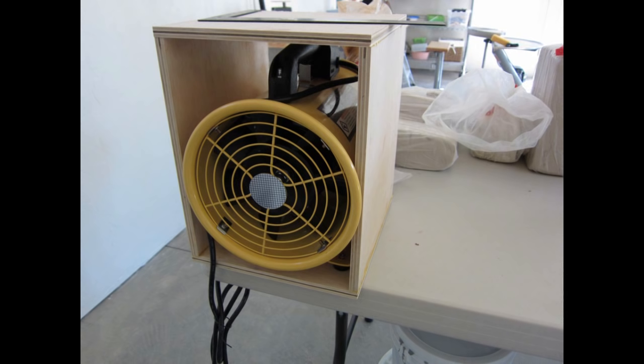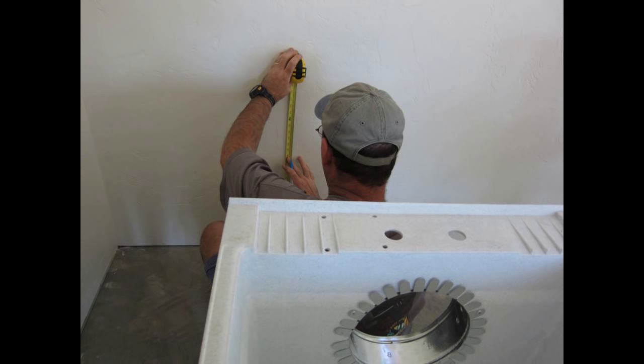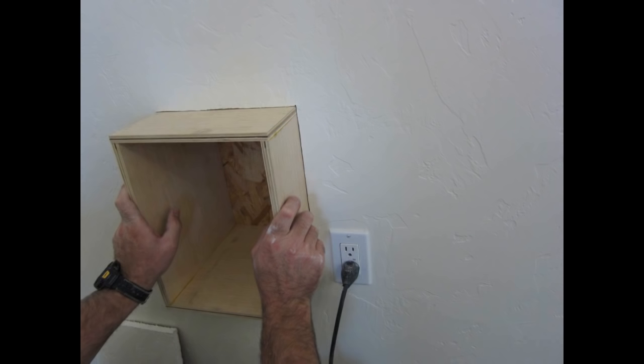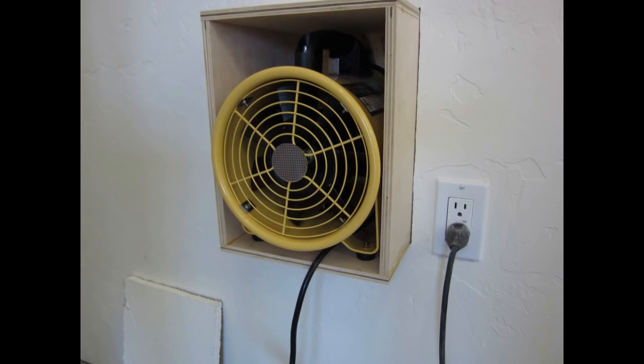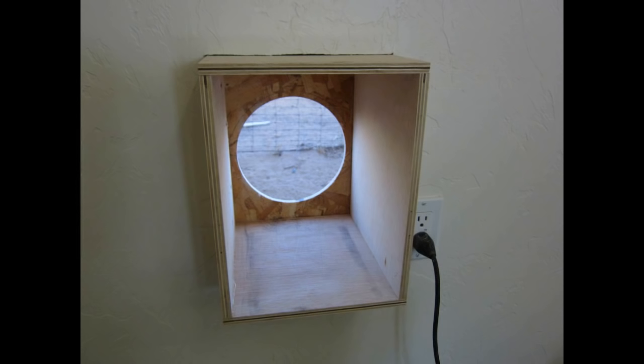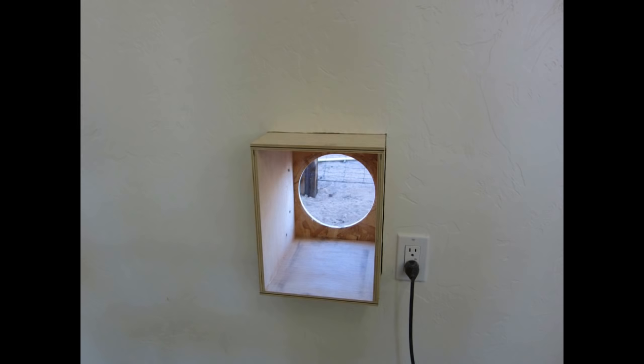So I built a box to enclose it. The idea was to keep it all intact so that if I ever had to replace it, I would just open up the box and throw a new one right in there. It sits on its own feet inside the box. Cut a hole in the wall for the box right next to a stud so it could be attached securely. Install the box in the wall right up against the back of the box is actually the siding to the building. And then I secured it with screws from the outside through the siding and also secured it with screws on the inside into the stud on one side and this made the box very sturdy. The fan fits right inside the box nice and secure. I marked the center on the siding and cut out a circle and line the inside of the circle facing the fan with foam tape so when the fan goes into the box it just seats right into the foam. It makes a nice airtight seal.